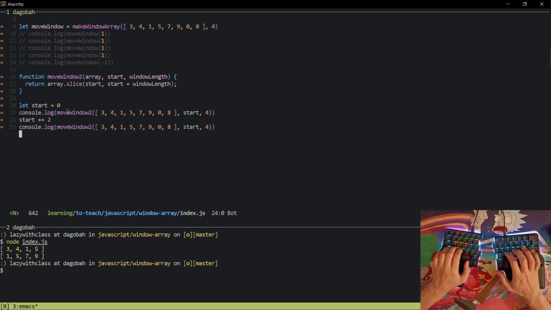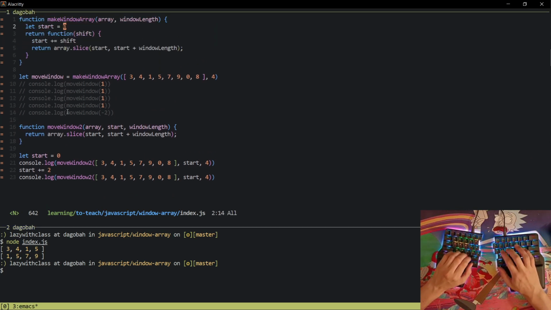And this is one of the aspects about why closures are really important features in a language like JavaScript, where functions are first-class citizens, meaning that you can pass functions into other functions as arguments, and you can also return them as results of other functions. So what this allows you to do is basically configure functions.